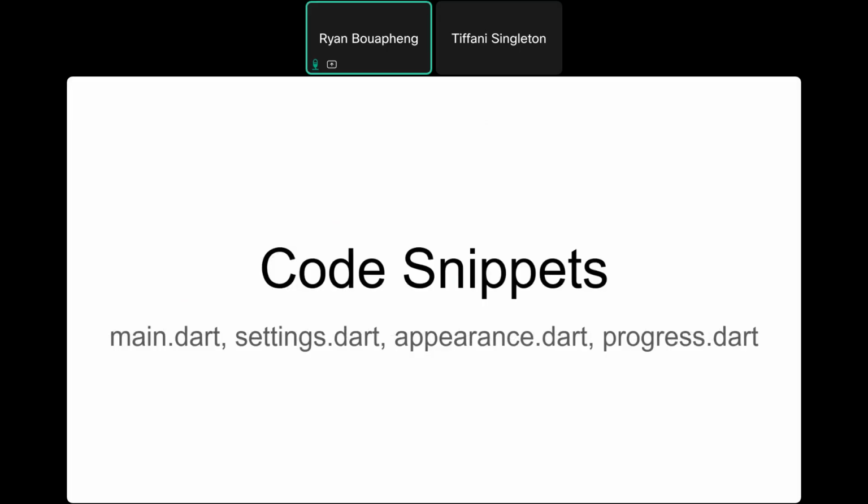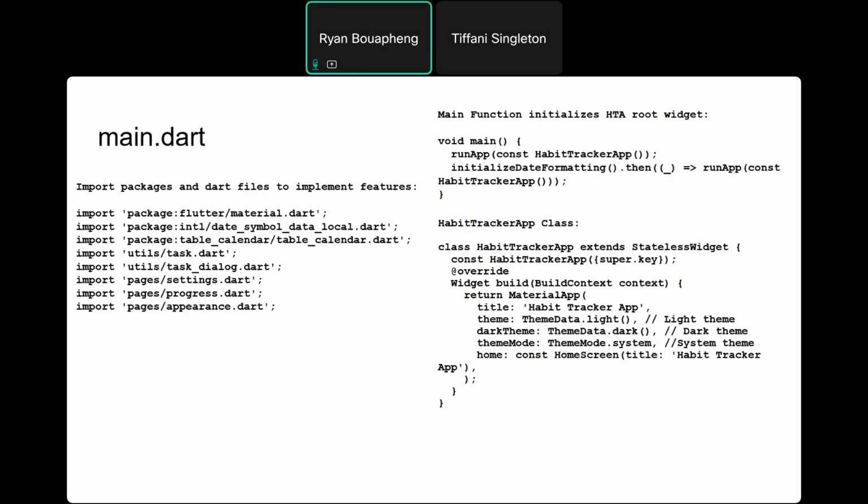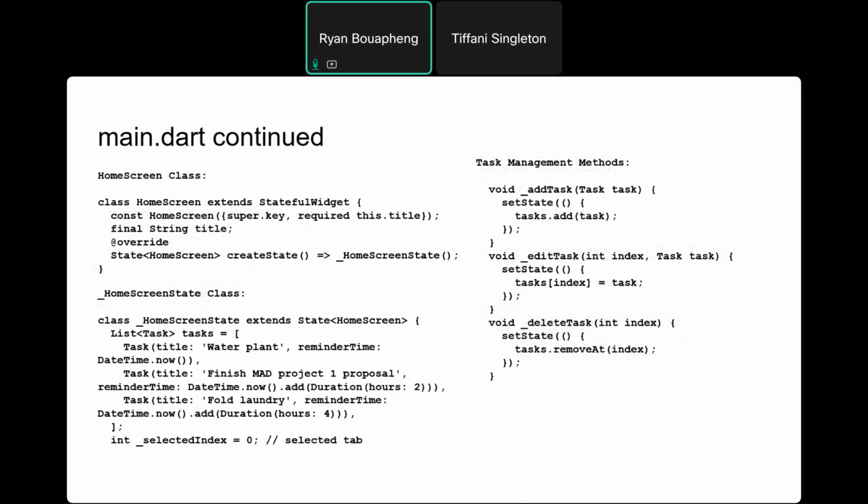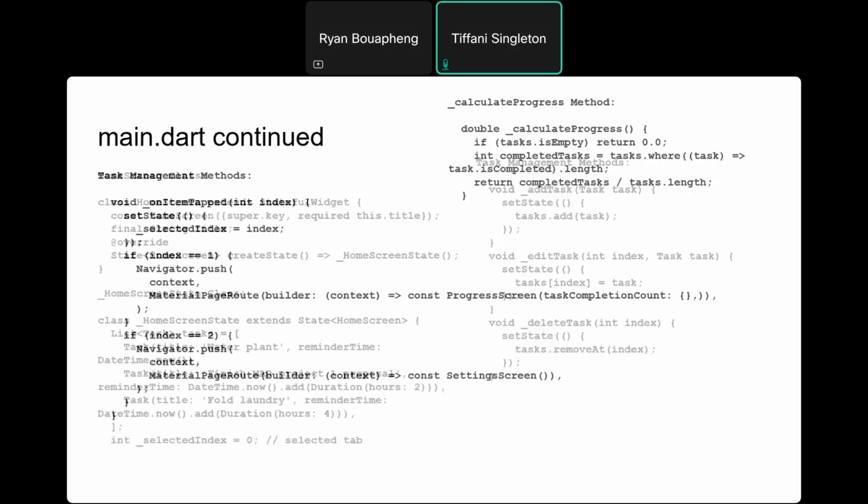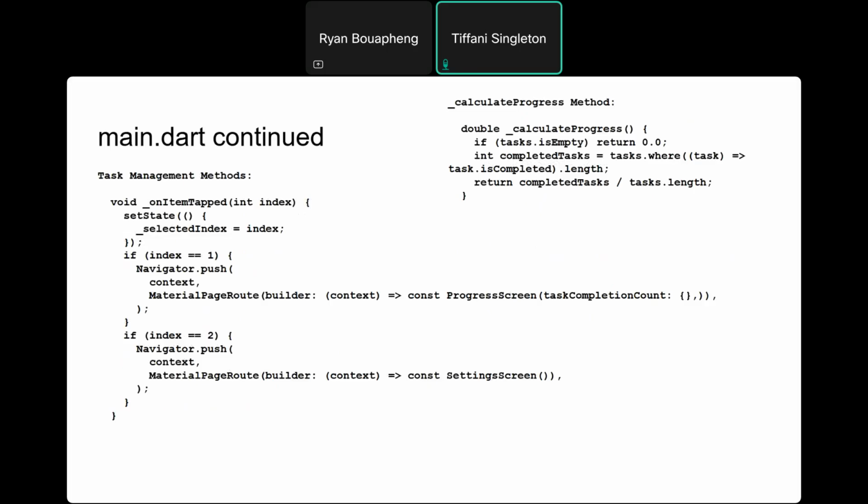Now, code snippets. Let's walk through some of the core code now. In main.dart, we initialize the app and use MaterialApp to control theming. Inside of the home screen, we also manage a list of task objects, which allows users to add, edit, or delete them. And we calculate progress using the calculate progress method.